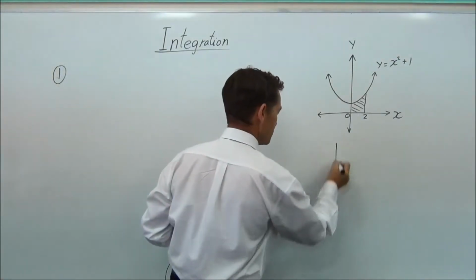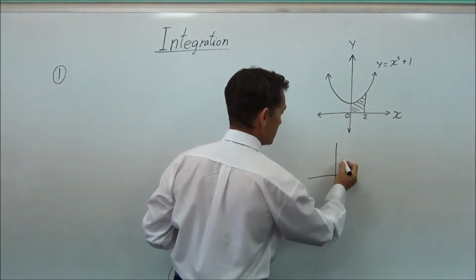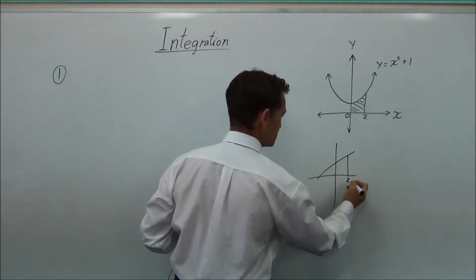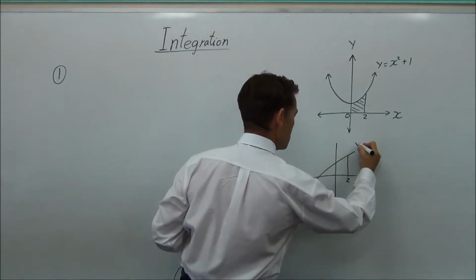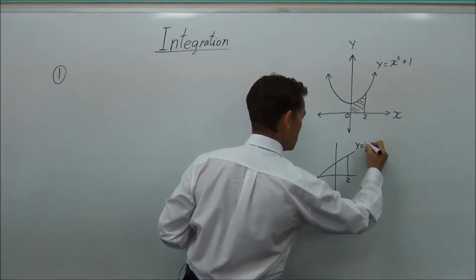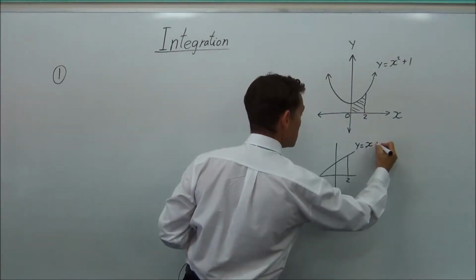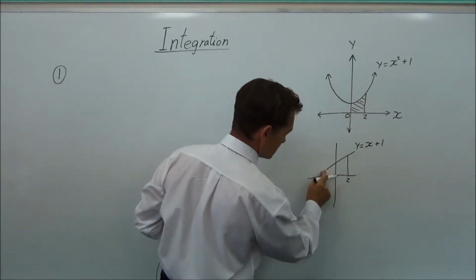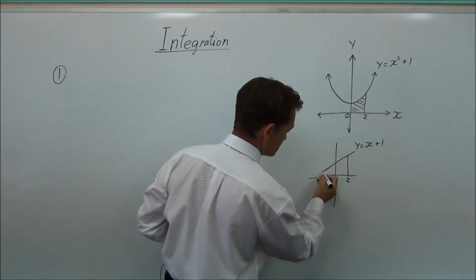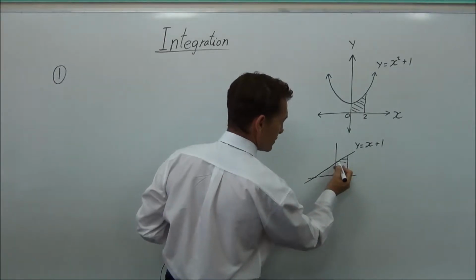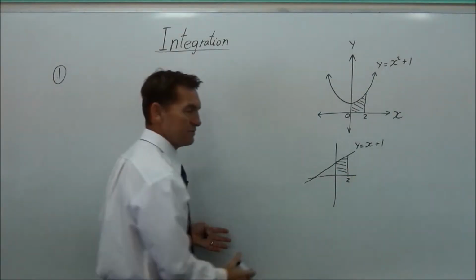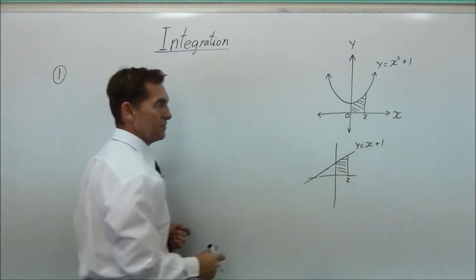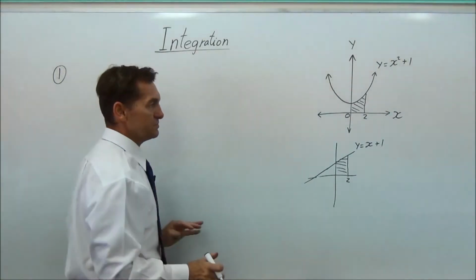So if you look at some area which is like that, you would tend to see the area under the curve if that was 2 and this was y equals x. We'll just go x plus 1. You want the area under that curve, or under that line, sorry, it should be a straight line. You want the area there, you're going to tend to find that as a trapezium. It will still work if you integrate it, but it's not normal that you do that.